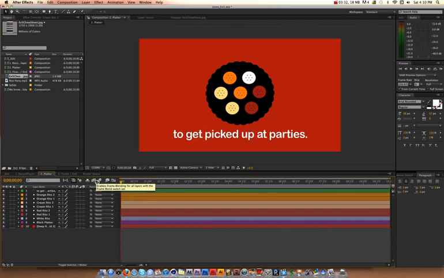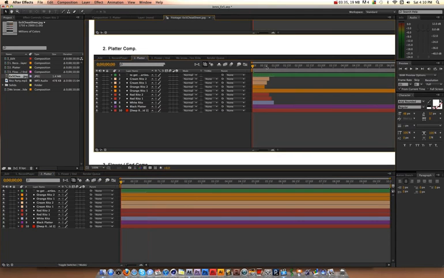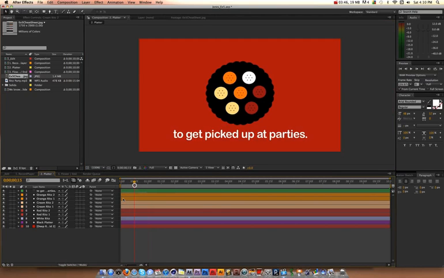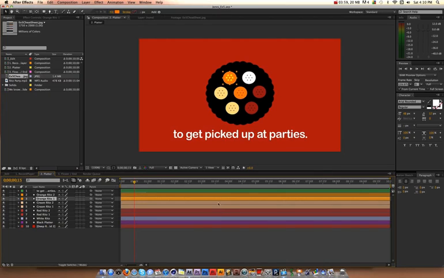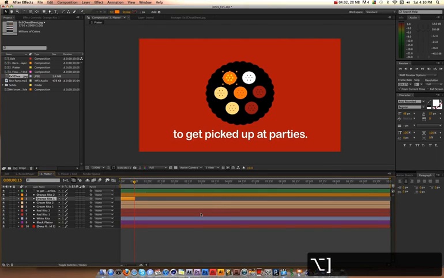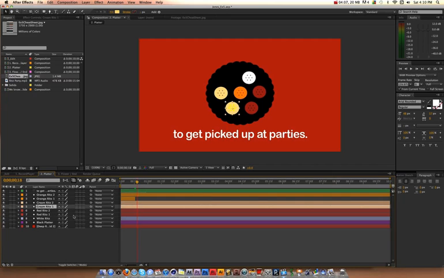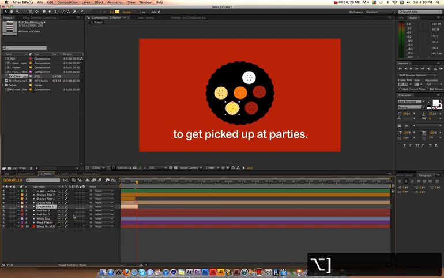So to get them to disappear to the music, if we look at our cheat sheet, it looks like we have the little crackers popping off right at 15 frames. So I'm just going to move my scrub bar to 15 frames, grab that orange Ritz, I think is the first one that disappears. Let's watch. Alright, so it looks like the orange one disappears and then the cream one right after that. So at 15 frames, I'm just going to hit Option and that closing bracket. I'm going to move 3 frames because that's pretty quick, and then do the Option bracket so that that cream one disappears.